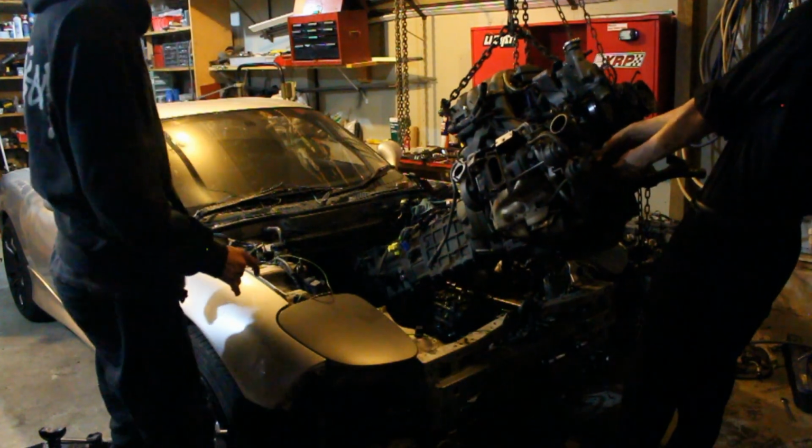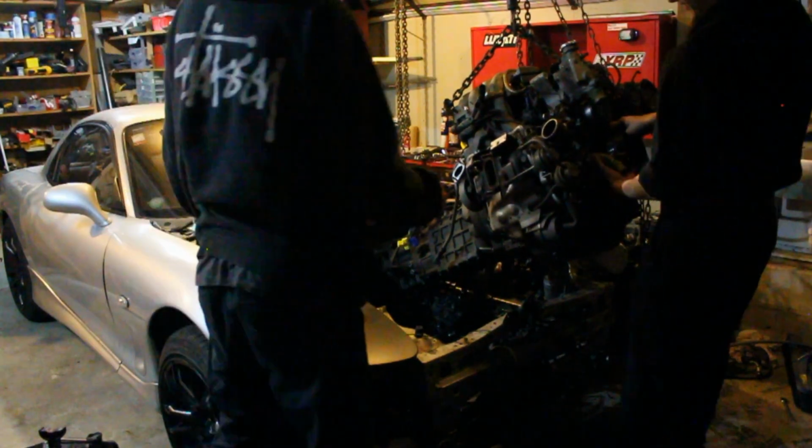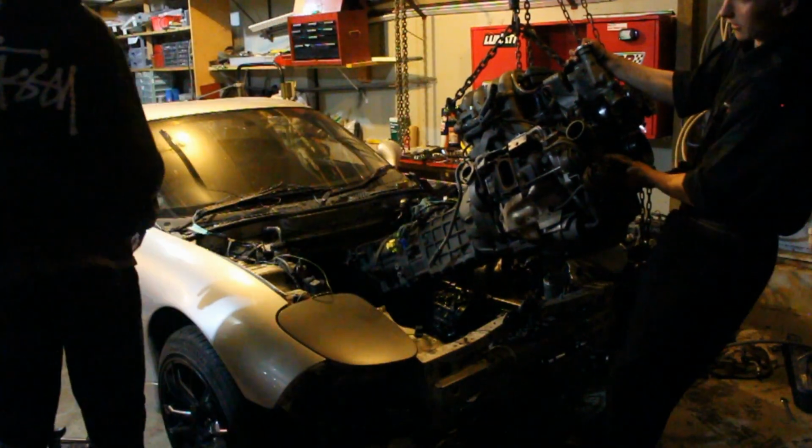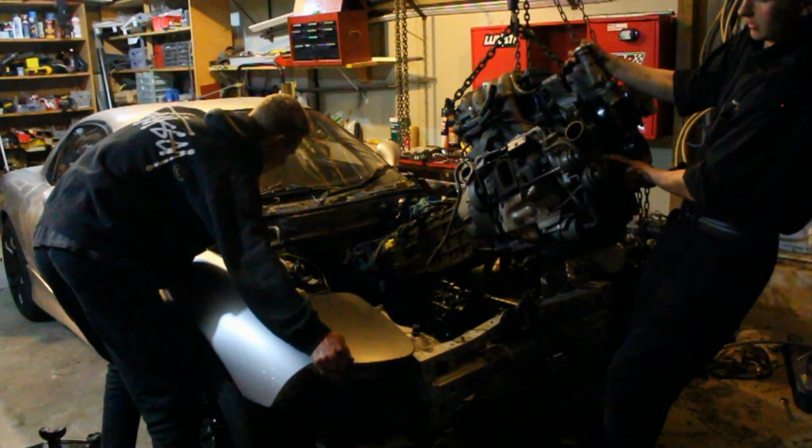I just want to get a photo actually. That's so sick. What's that? Like that? Nah, that's actually just put it back a bit more.